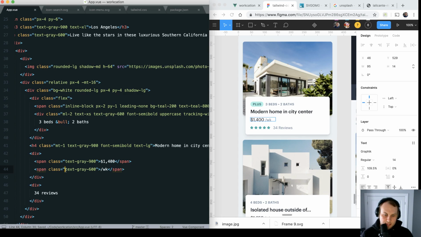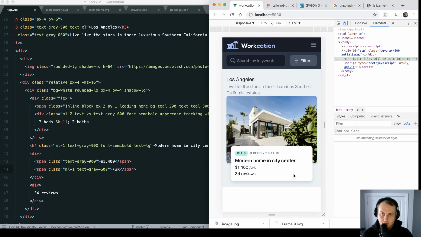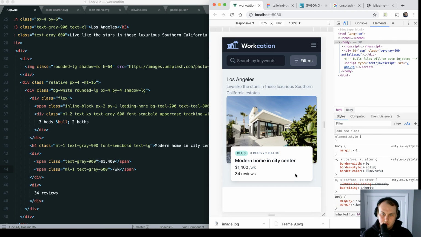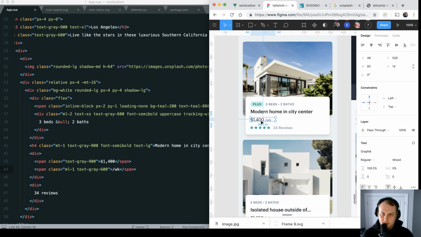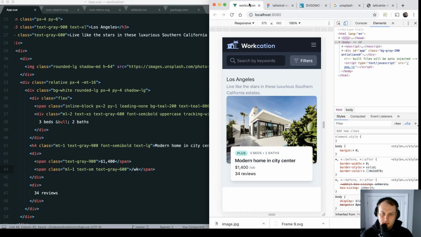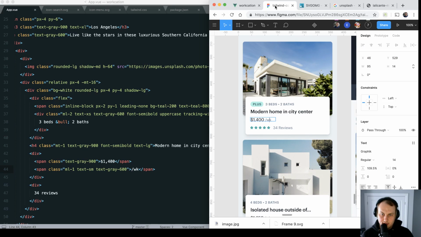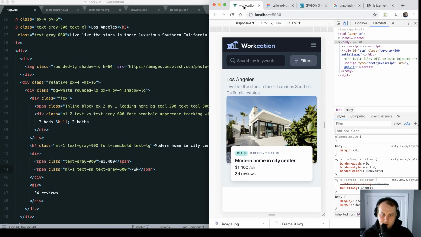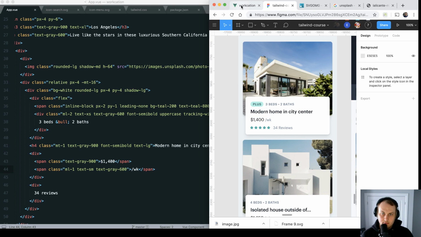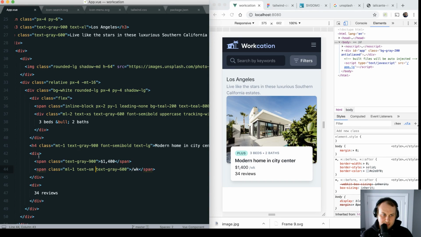And probably a tiny bit of margin on the left. What do we have for font size here? Is it mixed? 16, 14. So this is going to be text SM. It should be baseline aligned already. Okay. Maybe a little bit of space above this div, like MT1.